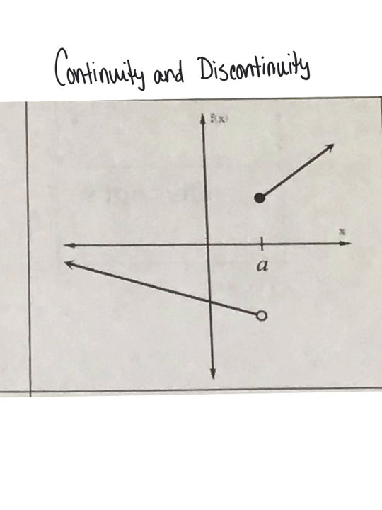This graph is also not continuous. It has discontinuity because I have to trace it here and then I jump up to this part and continue to trace. I don't have an asymptote because I have a value for a. I have an open circle, so this part right here doesn't have a value for a, but I have a closed circle, so this part does have a value for a. But when I graph it, it's not connected in the middle. So because it's not connected in the middle, this is called jump discontinuity.